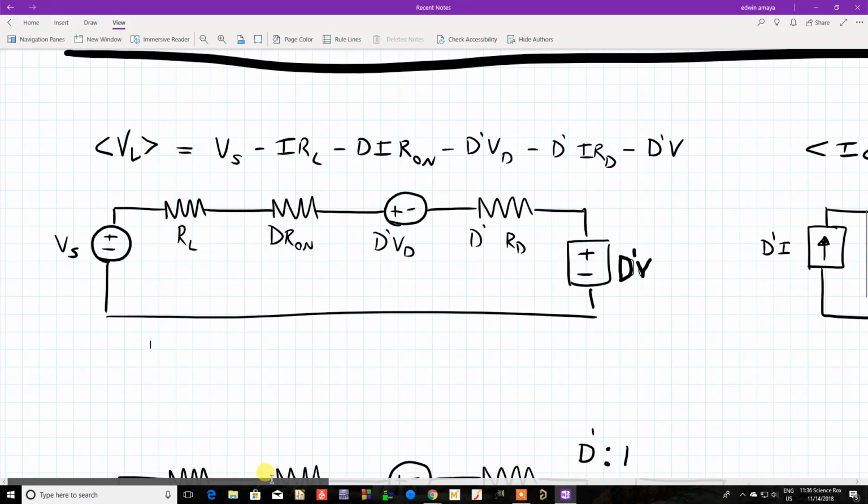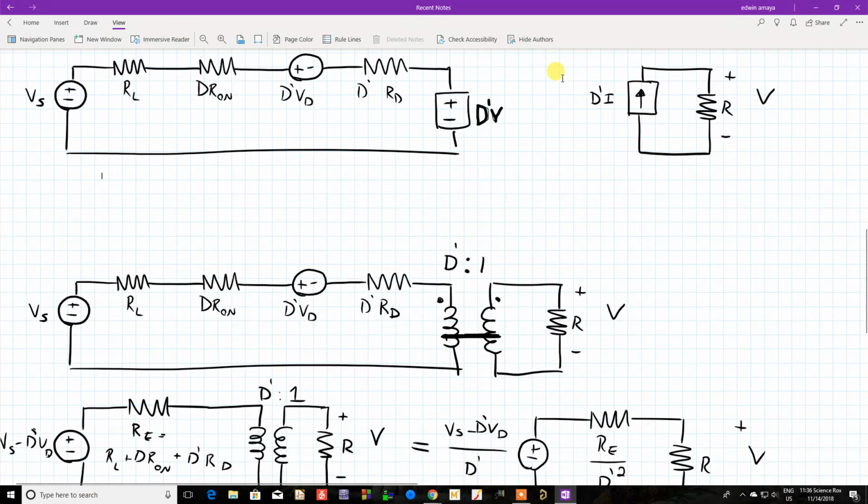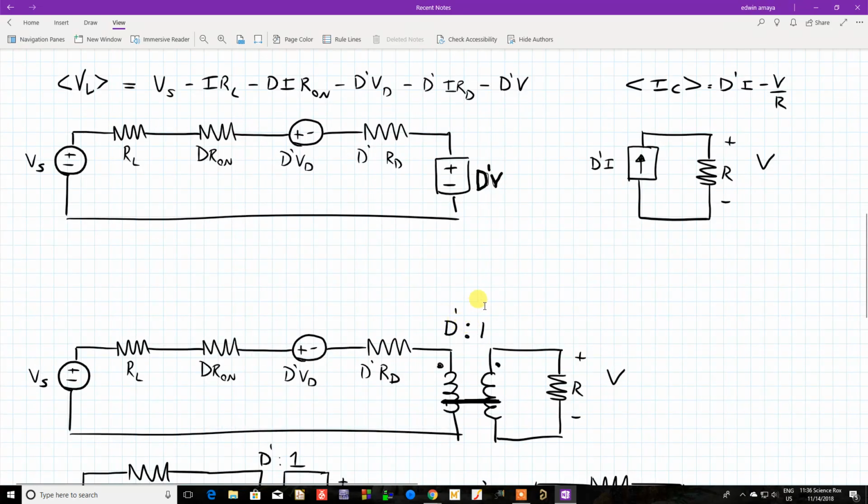Anyways, so we put these two together, and basically you just join them right here, and in place of these two things you put this transformer whose turn ratio is D prime to 1, right? There should be a video on what the deal is with this transformer model and what it means and why this is here, because I'm going to upload these videos in order. So you can watch that if you haven't already. So now this becomes your equivalent circuit.